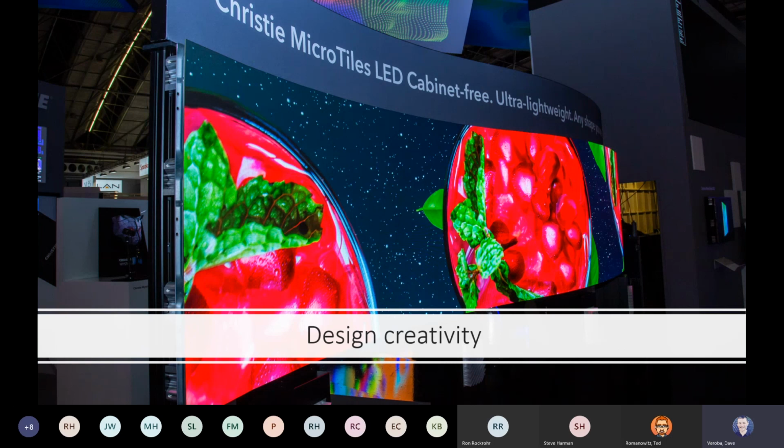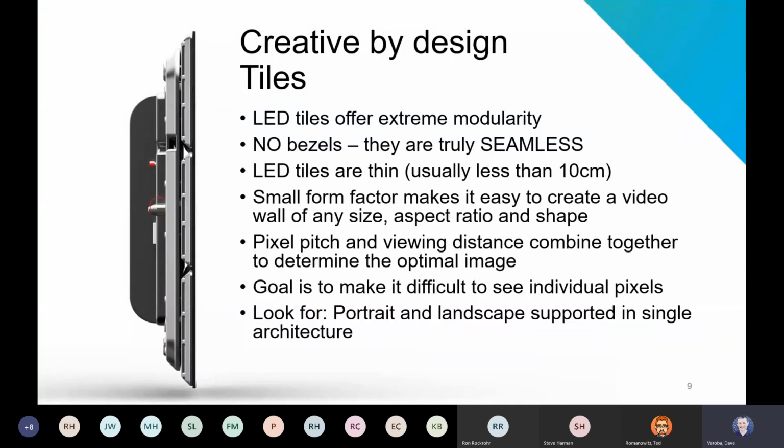With respect to design, I just want to touch on 3 different angles. So the first is tiles, the second is corners and curves, and the third is unique shapes, and these are all things that you want to think about. So in terms of tiles, LED walls are of course perceived to be seamless, and they're one freeform canvas. And that's because the LED tiles themselves are designed in such a way that they touch each other without increasing the distance between the pixels between the one tile and the next, or even the module and the next. So ultimately, at the right viewing distance, they're perceived as seamless.